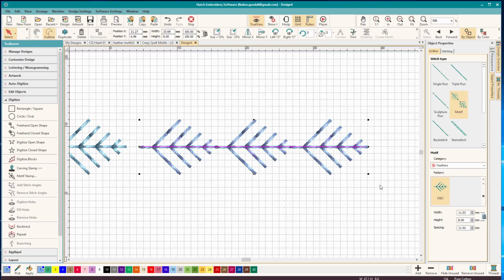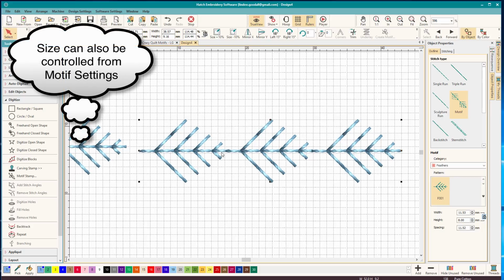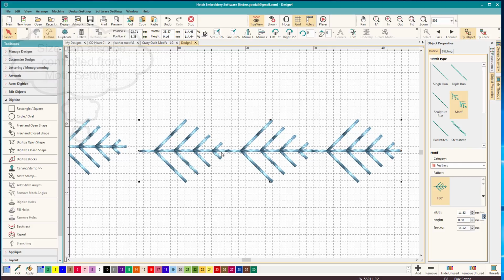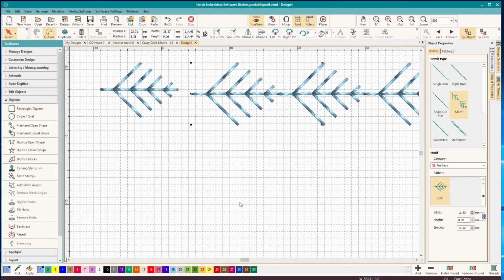If I select the object and do a drag select, it makes the repeats bigger. So it depends on how you want to do it. If you have a bigger space, you either extend your line to add more repeats, or you can drag it out and make it bigger. So let's see what else we can do with this little guy. Because now that we've made one motif and we've seen how easy it is, let's see what else we can do with this little thing.